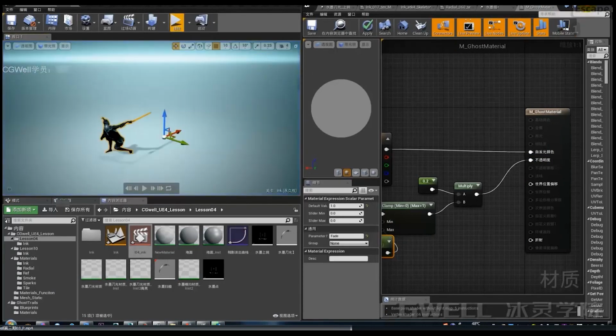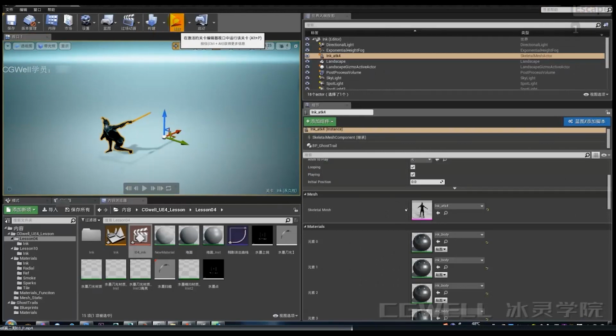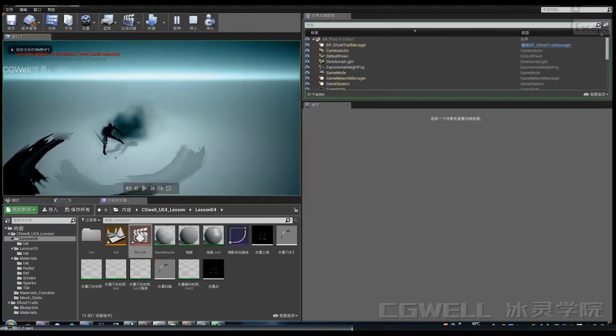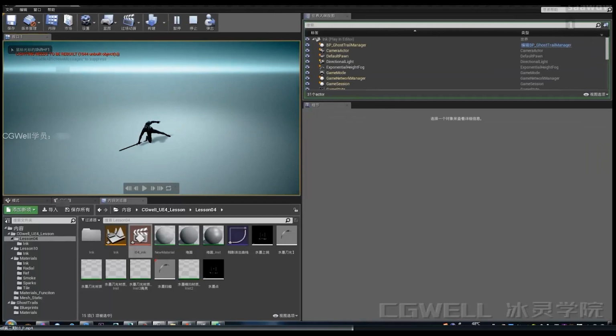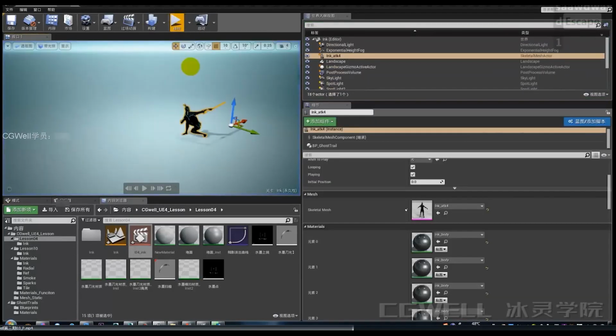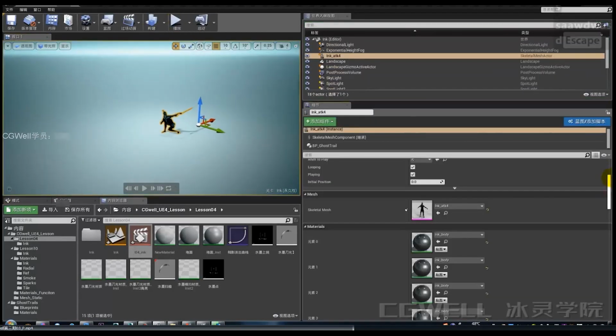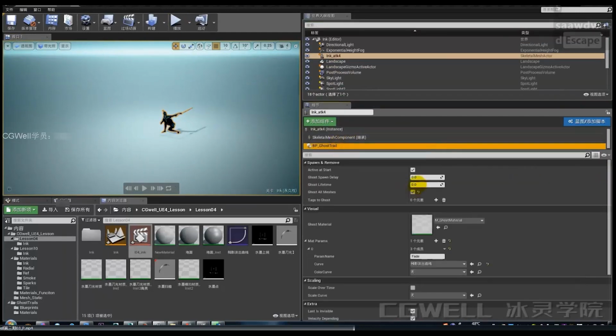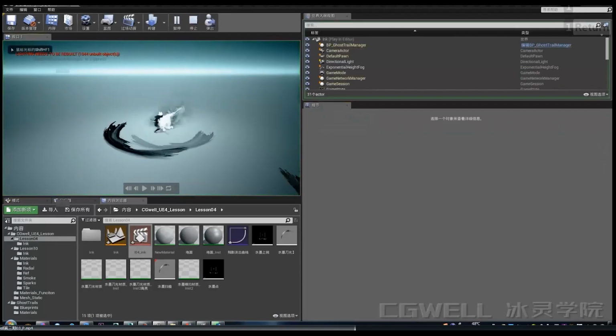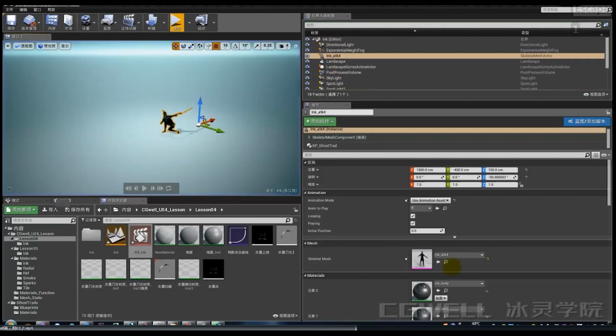It's faster now, so we can just hide this. Still not, right? Let me check what's the reason. That's because I just didn't declare a setting here. Set it to 1 and I'll check again. Hey, now there are after images, but the color of this after image is white.